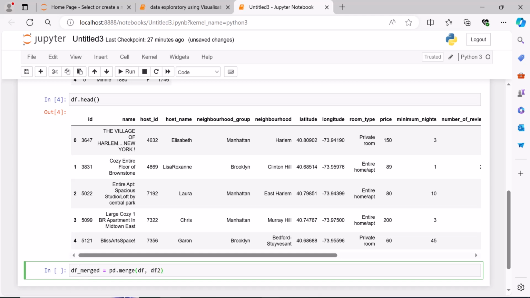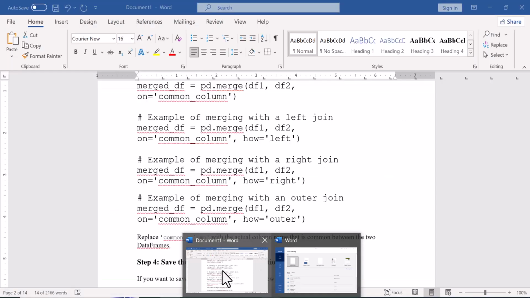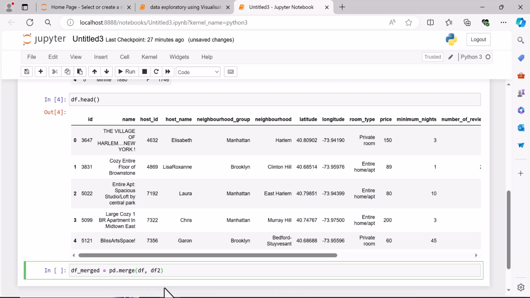Let's be sure. On which key? ID. That is the key we are using. All right, so we're using the ID key.